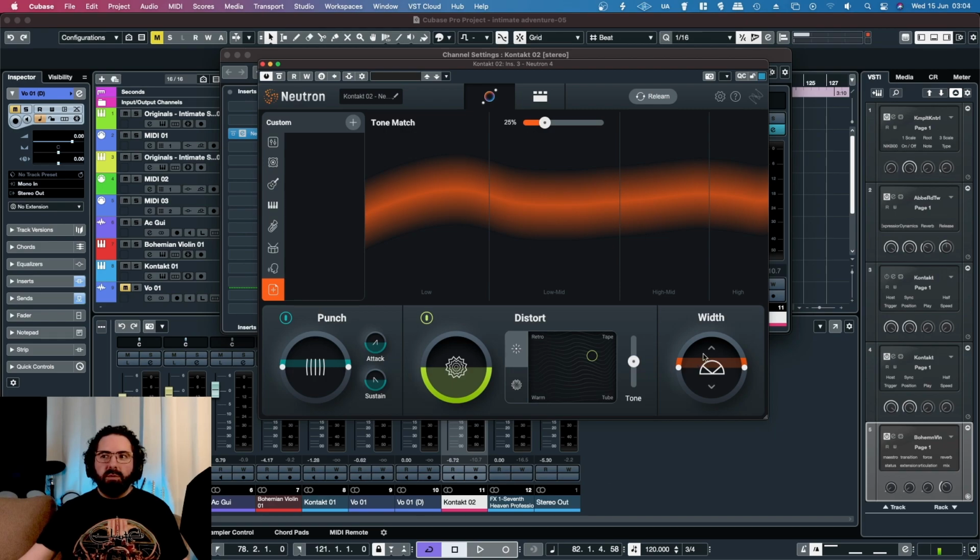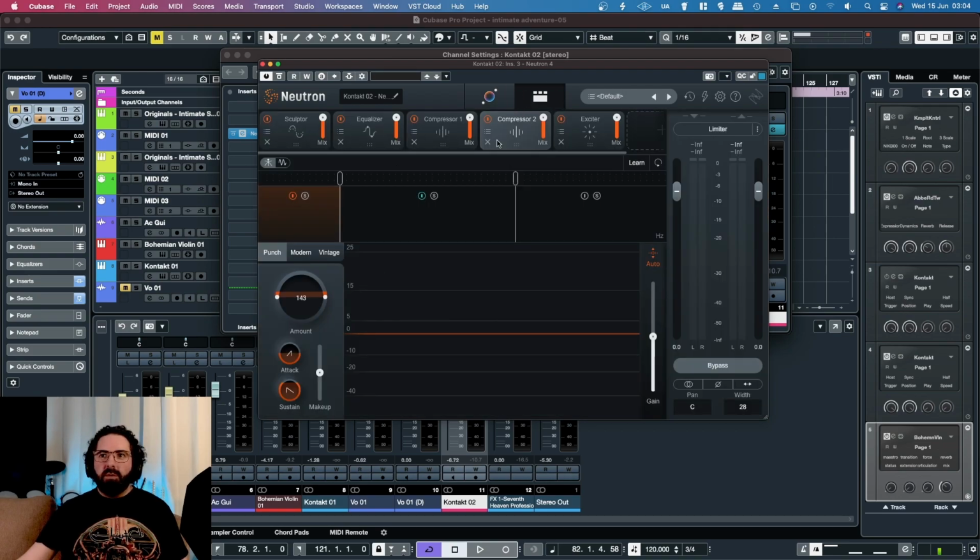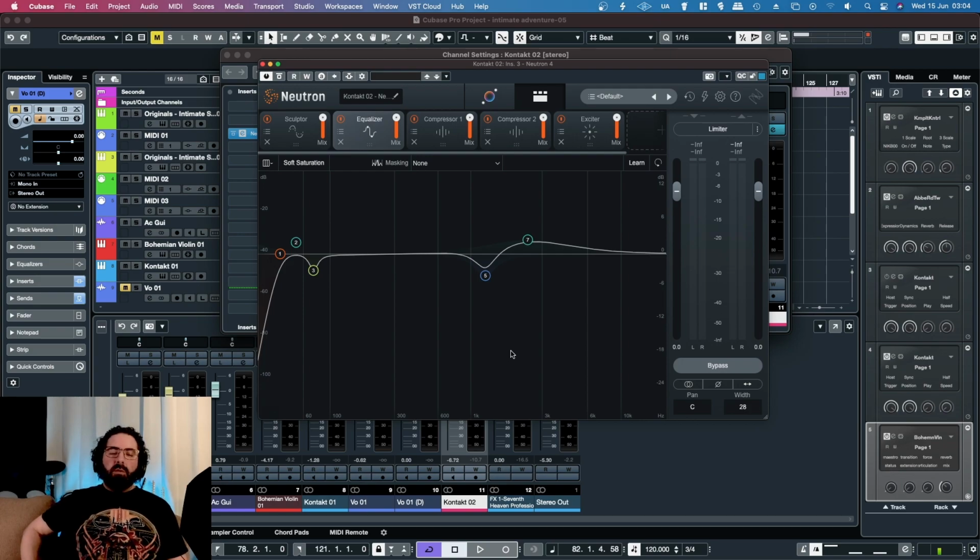Like the stereo width, it seems pretty natural. It's not doing any crazy phase stuff. This section's for controlling your transients. As I say, you've got this whole section for delving into stuff. Zero latency mode if you need it, but it will turn off certain modules. And M1 support as well for Apple Silicon, which is nice.